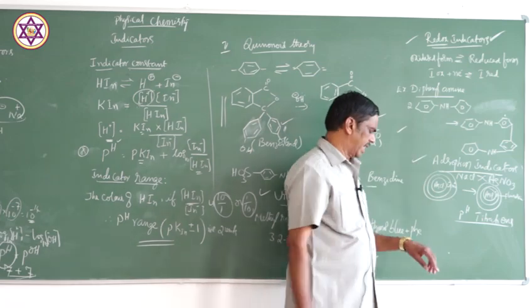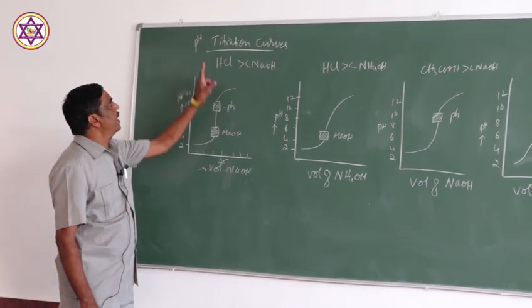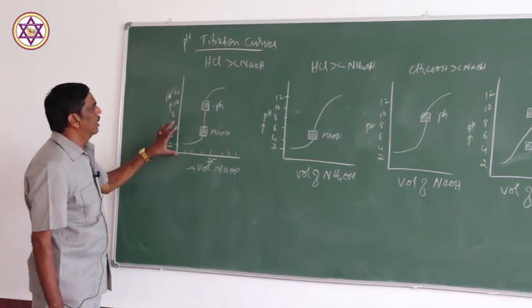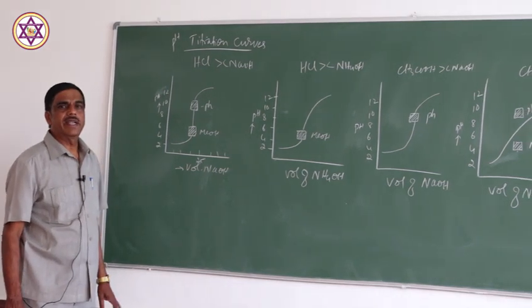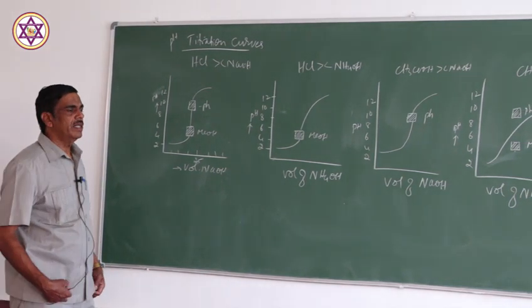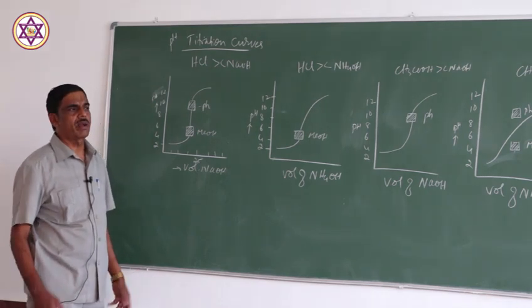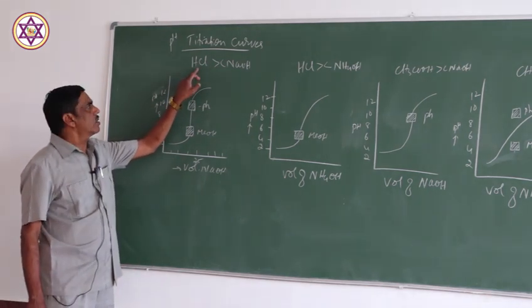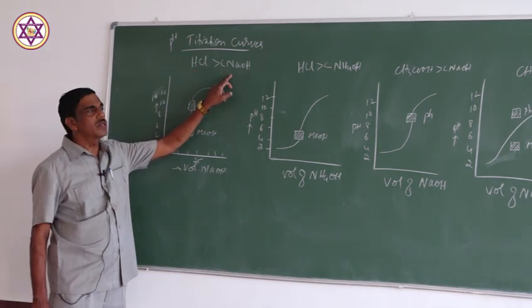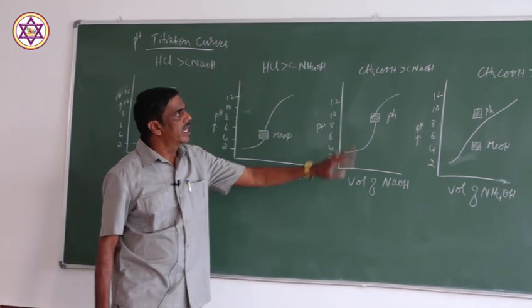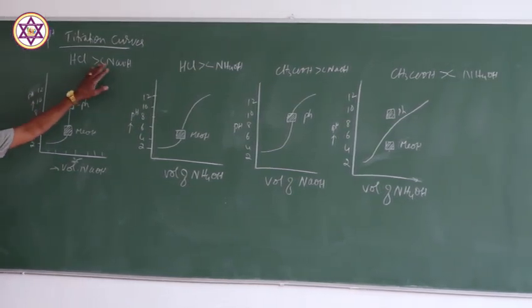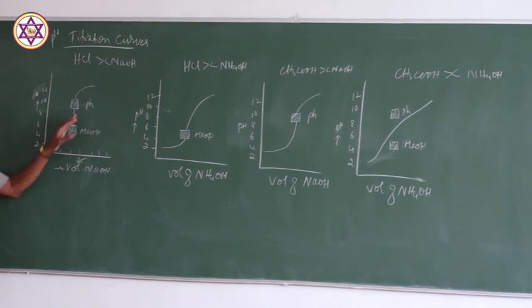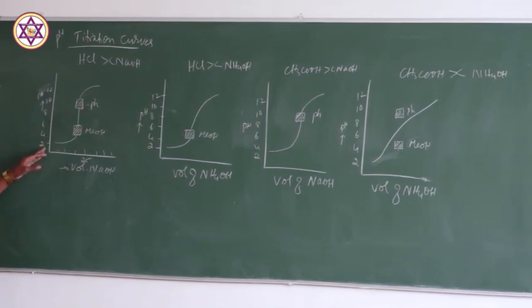So, adsorption indicators. Okay. Now come to pH titration curves. Let us see the shape of the curves obtained when acid is titrated against a base. So we have weak acid, strong acid, weak base, strong base. For example, for strong acid, let us take HCl, for strong base, sodium hydroxide, for weak acid, acetic acid, and for weak base, ammonium hydroxide. So in the titration of a strong acid against a strong base, you take sodium hydroxide in the burette and take about 25 cc of HCl in the pipette.